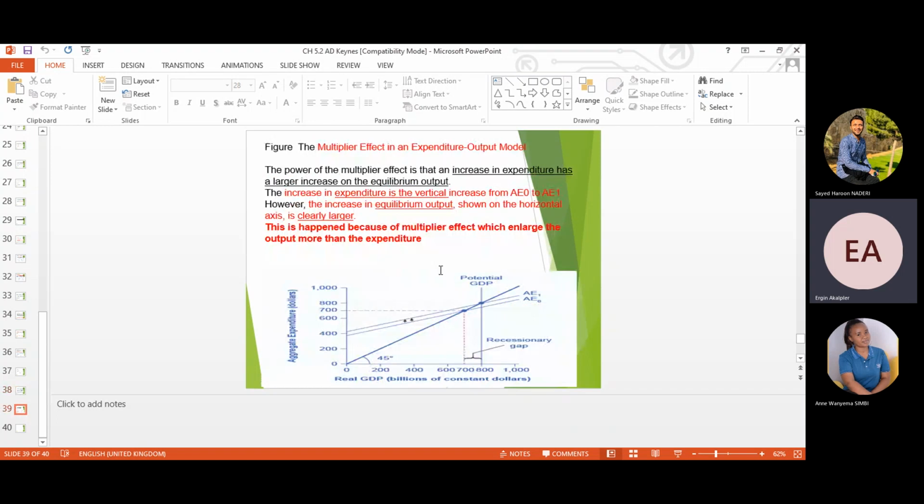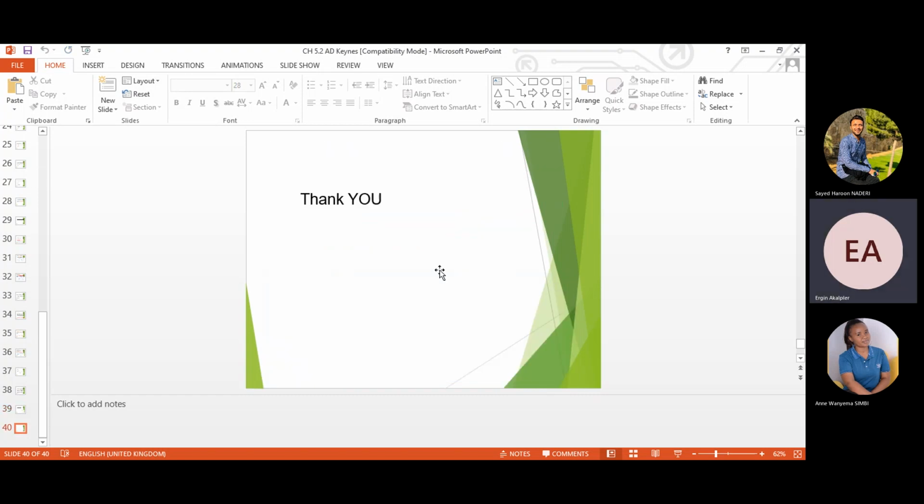But as you see, the impact on the vertical line changes the horizontal line largely because it is flatter and more elastic. As it becomes horizontal, it becomes more elastic, and it changes the real GDP much more than the y-axis. Therefore, only a small shift in aggregate expenditure, estimated at 47, increases real GDP by more than that amount. Only $47 billion shifts the economy from $700 billion to $800 billion, which is a considerable impact on the economy. This was our lecture for today.